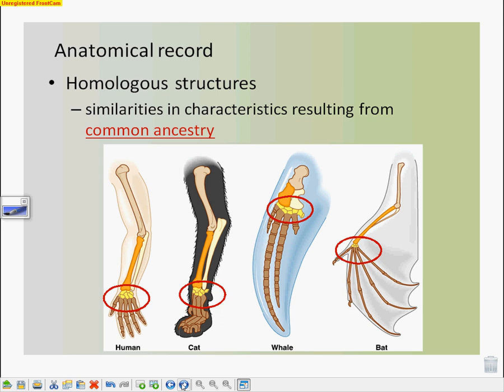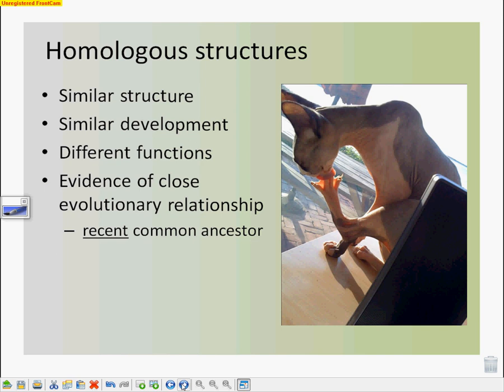What we have to think about here, though, is that these have very different functions. So they've got similar structure, similar development, but very different functions. Now, unfortunately, I know many of you would like to fly, but your arms are not going to let you fly, and I would not advise that you try to fly with your arms. Now, if you're a bat, that's a little different. That structure has a very different function than our arm.